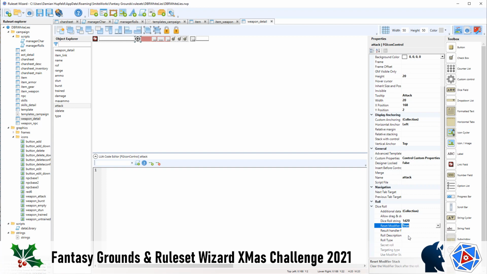For the roll description, let's do something like attack and then name. This is probably going to change later on. Role type, secret role, targeting type, each, and modifier stack true. Okay, let's just publish that.